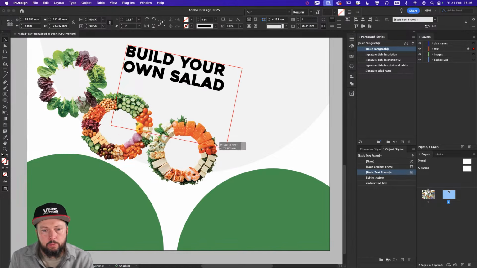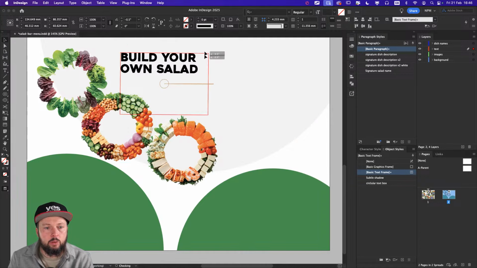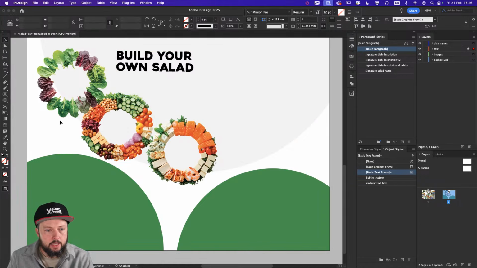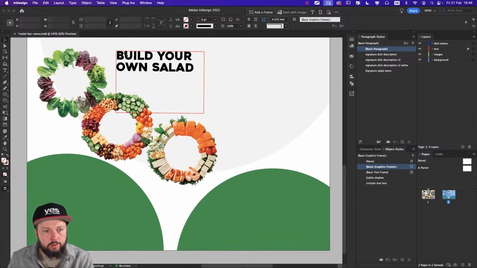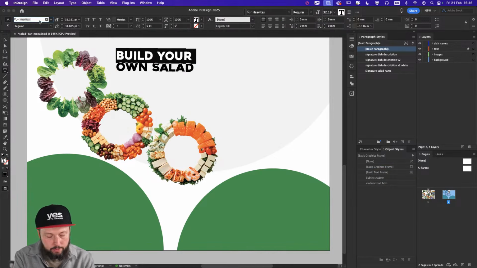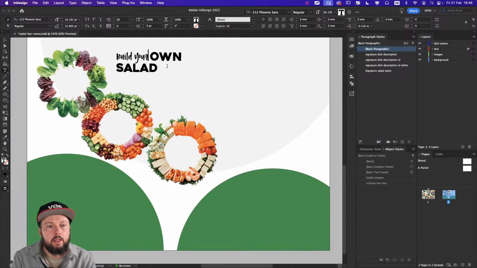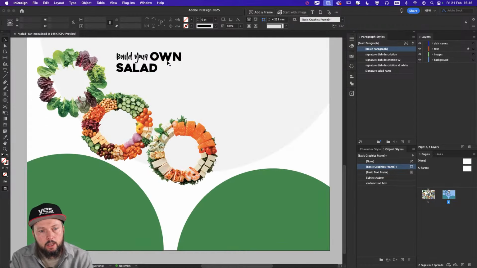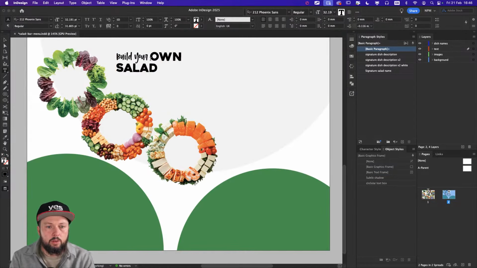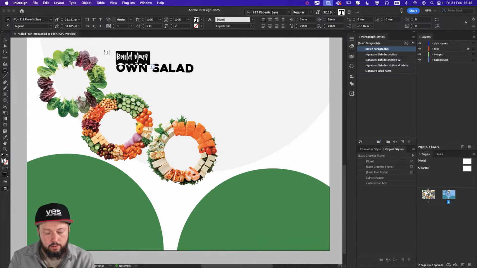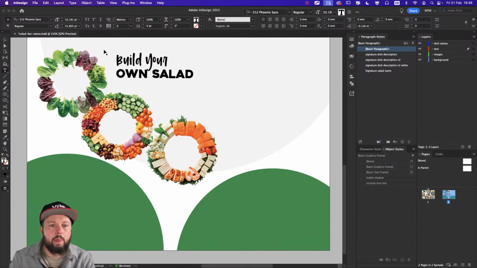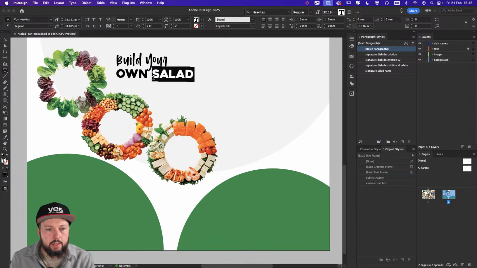And then I would probably again combine the 2 styles of text, just like in the front. So I would use that Phoenix text on this part. There is Phoenix. I'm just gonna mark it favorite so I can find it easier. And yeah, I mean, in the first page, yeah, I think that's good. Build your own salad. You can make this text bigger. And again, in this case, this will be green.